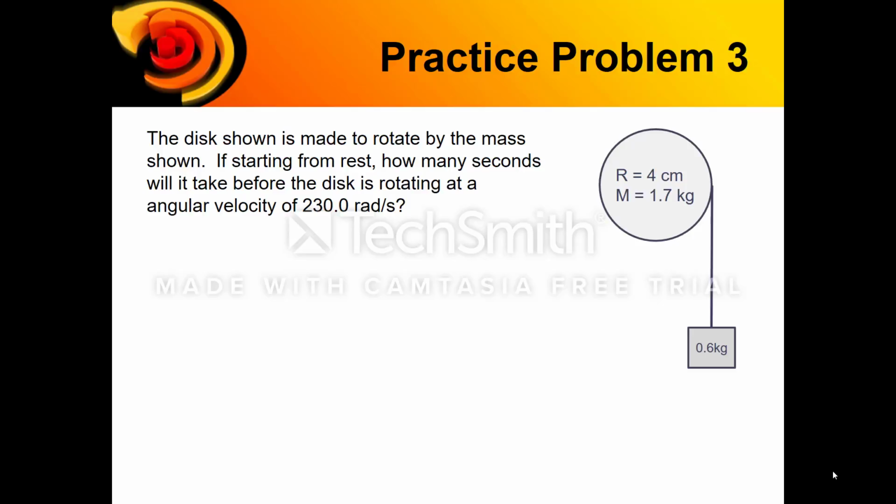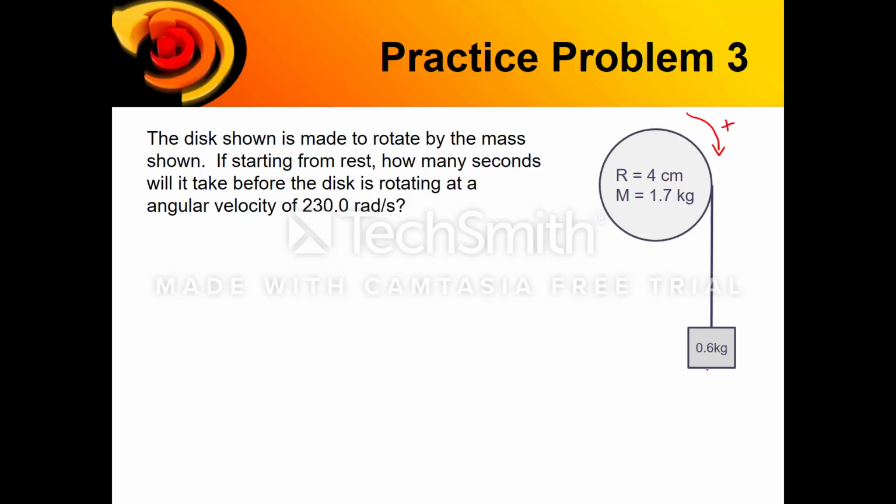Let's take a look. We've got a disc that is attached to a falling mass with a string. It kind of looks like an Atwood's machine, but not a full one. But hopefully you recognize, as far as where to start with this problem, that as with any problem, usually you would start with direction of motion. What's really going to happen to this thing?